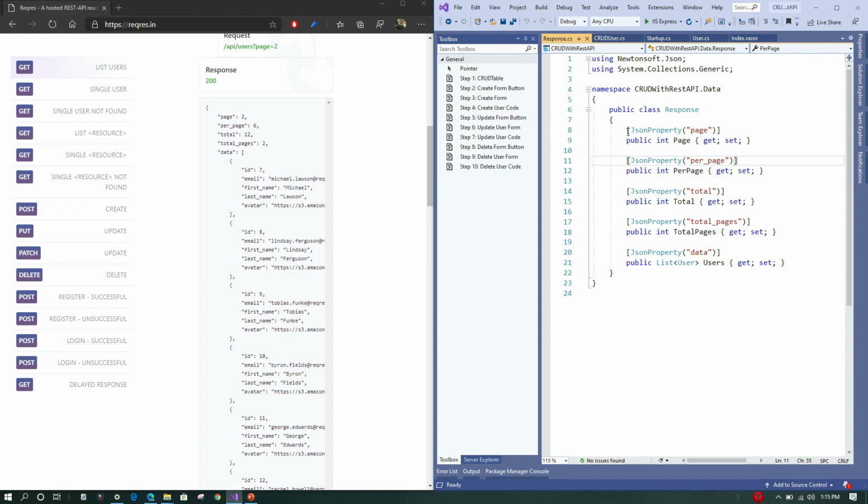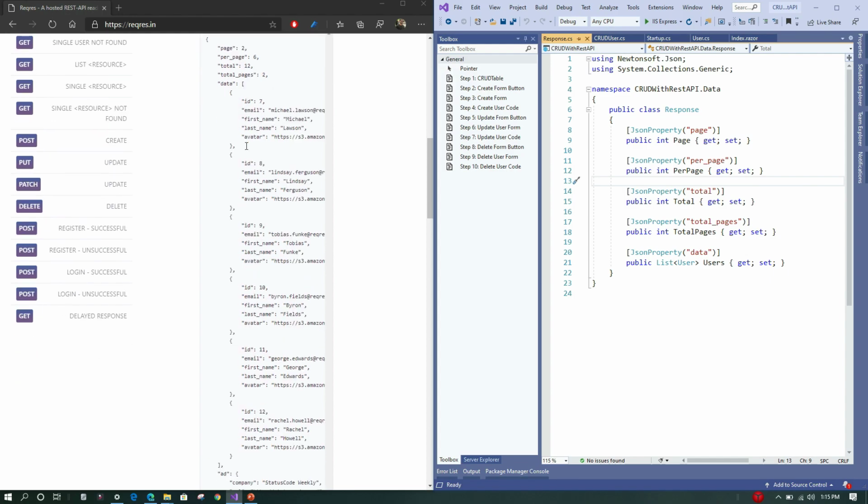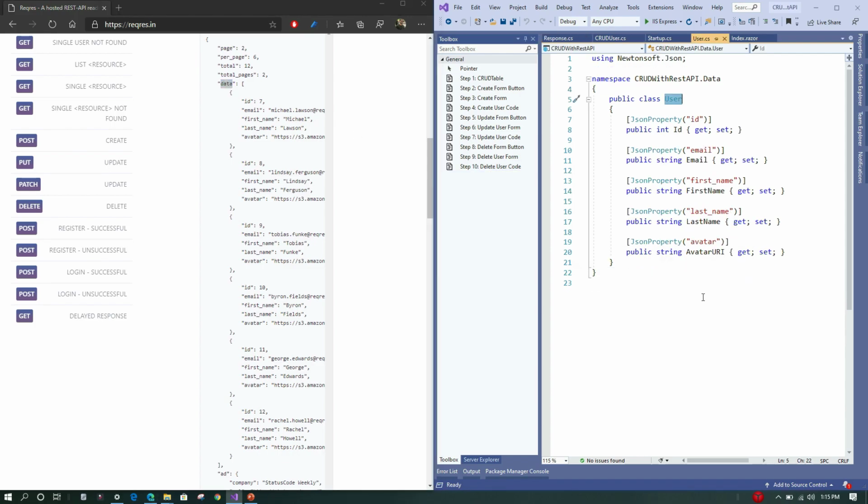So basically we have mapped all the properties to the key value pairs of whatever the JSON is returning. And the area of interest is this list of users, that is the data part. This list of users we are going to display in our user interface. Again I have mapped these keys to our C# properties.